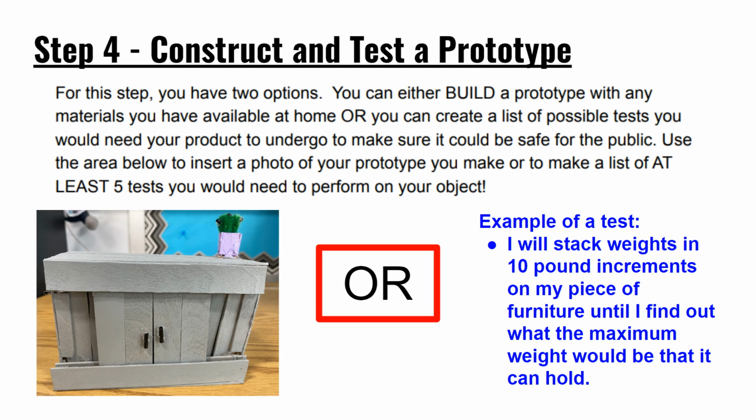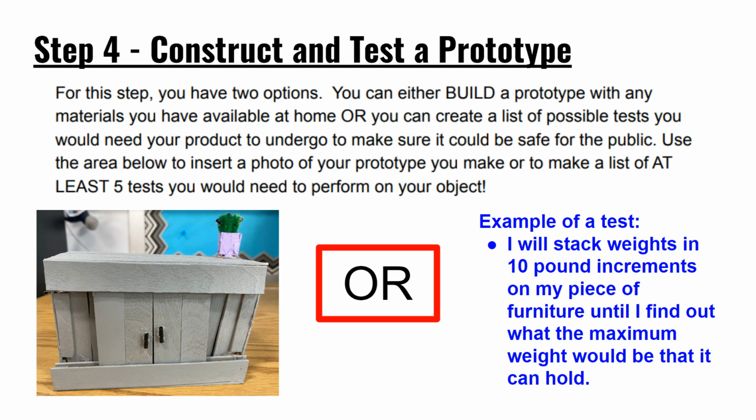So on the left is another student example. She created this cabinet, which was going to be like an entertainment center, out of popsicle sticks. The paint, though, she took home and did at home, but the gluing and assembly of her entertainment center was done in my classroom with the different popsicle sticks and hot glue guns. Okay, so this is what she created. She took a picture, and that's what she simply put in step 4 once she was finished making her item.